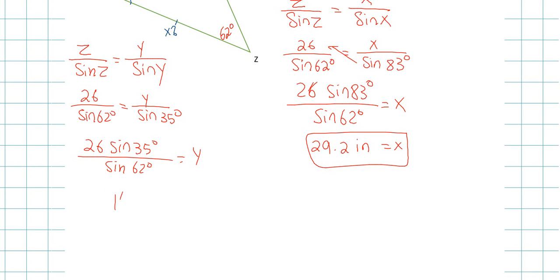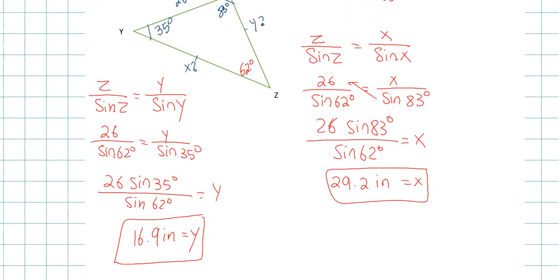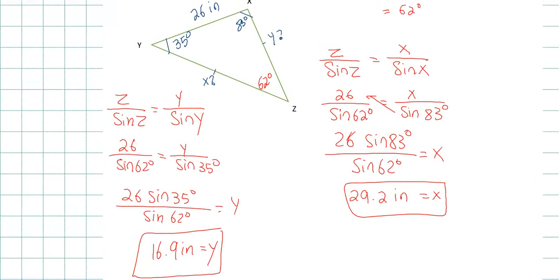Now, you always go back and look at your answer, okay? So if I look at my triangle, 16.9 is the one across from the smallest angle, right? 83 degrees is my largest angle and has the largest side, which is 29.2. This is how it's supposed to be. The largest angle is going to have the largest side. The smallest angle is going to have the smallest side. Okay? So 35 is going to have 16.9, which is the smallest side of all the three. If that's not the case, that means you've done something wrong. Go back and check your work. Okay? Are we good with that?